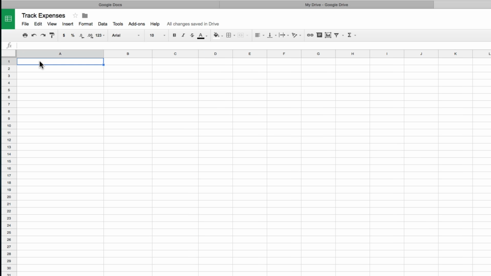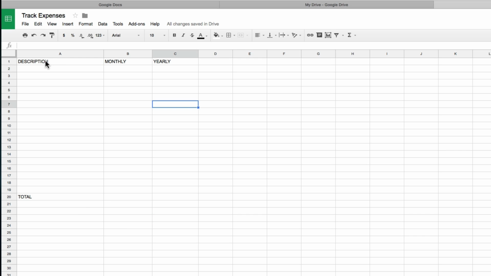At the top here, we will just double click and then we'll give it a name, description. For the second one, we will call this monthly, and we'll call this one yearly. Let's say you're estimating that you have about 10 expenses in the month. We'll give ourselves a few extra ones, so we'll go to the 20th one and we'll just type in total.